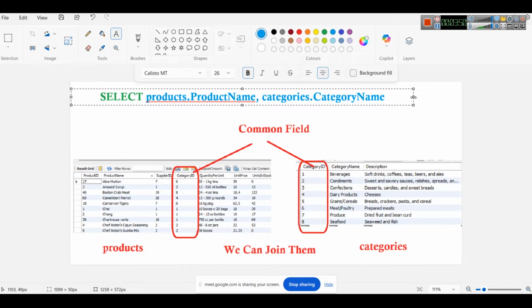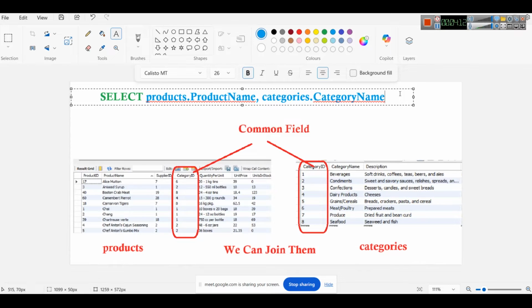Earlier when we were selecting data, we were simply writing select star from something, or select product name from this, but here we are using the table name as a prefix, then writing these dots.